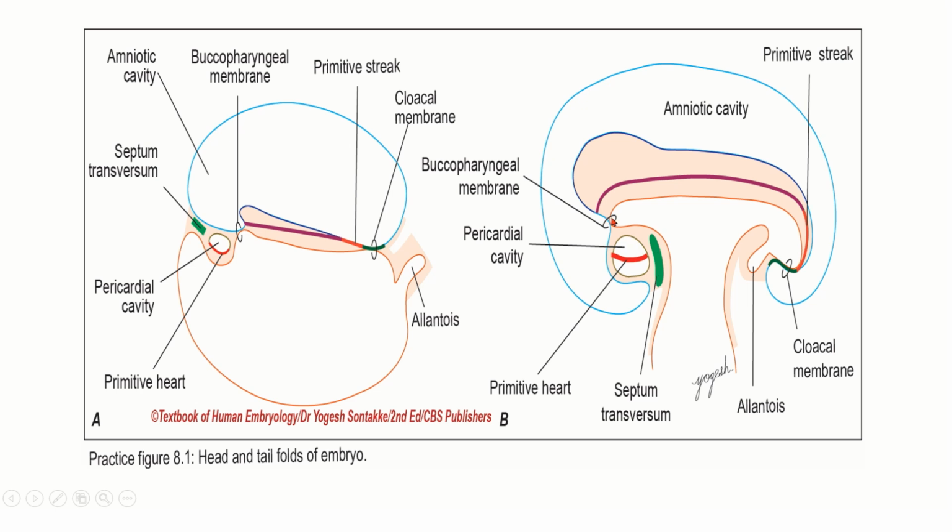And you can see here this is the buccopharyngeal membrane. Here you can see this is the cloacal membrane, and you can see the change in position of the cloacal membrane also. So the cloacal membrane has come from the dorsal aspect to the completely ventral aspect. You can see the change in position of the allantois. So you can see this is the yolk sac. This particular part will form the vitelline duct, this forms the foregut, this forms the midgut, and this forms the hindgut. This forms the umbilical vesicle.